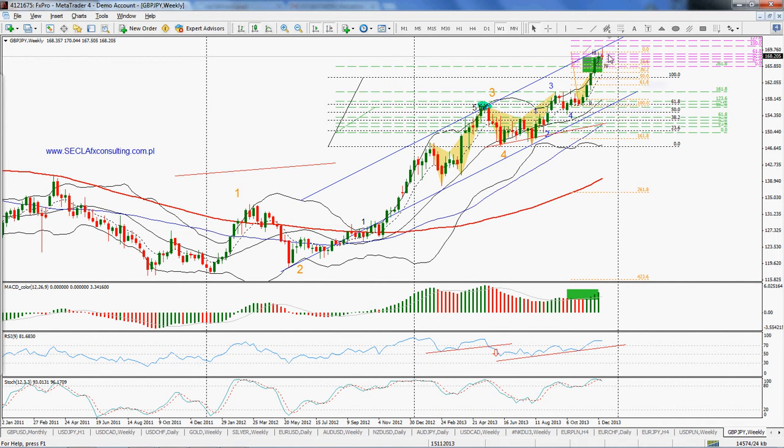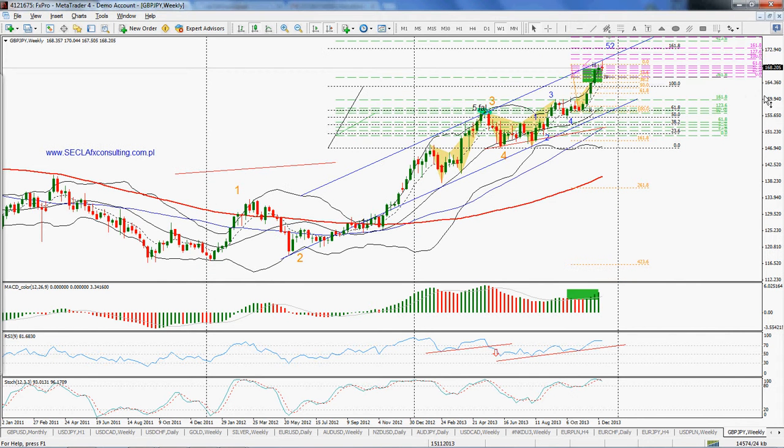Good. We've got a doji on the weekly, so indecision. On the other hand, there is a count for this whole movement. 1, 2. This is the last fifth. 1, 2, 3, 4, 5. 1, 2. Smaller. 1, 2, 3, 4. The last 5, and it has reacted to this Fibo 100, so that's the reason.